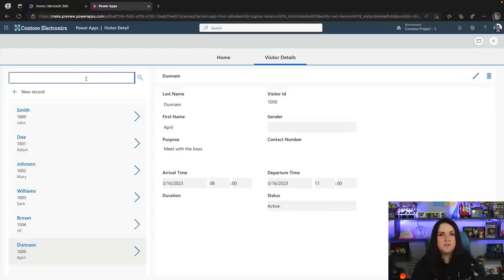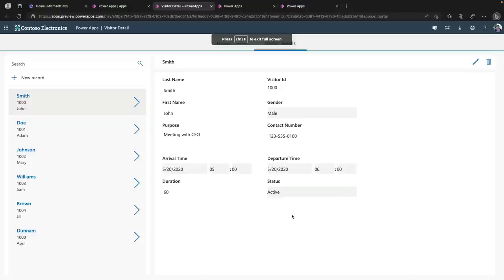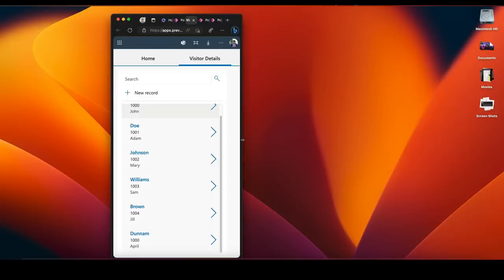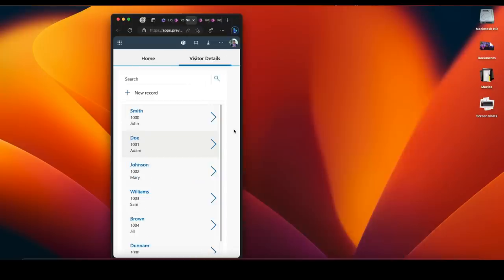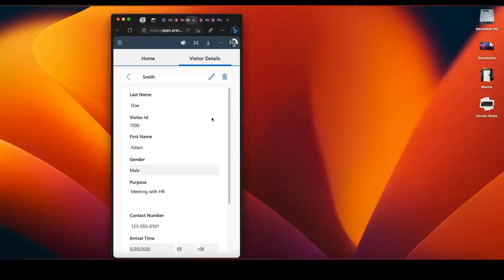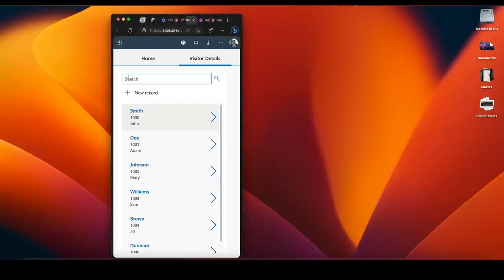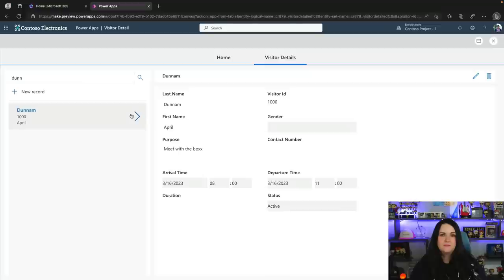So if we wanted to find a specific item, like the record that I just added, we could search and filter that gallery. And what makes this even better, as if it can get any better, is it's responsive out of the box because it's leveraging containers. So if I were to scale this down, you see the app adjusts accordingly to how much I scale it down. So if I had this phone optimized view, I could click on any of these objects and then it would show the details. So now we can truly have one application that works both natively on mobile and desktop. So if you're starting from scratch with your Power Apps, this is truly transformational.